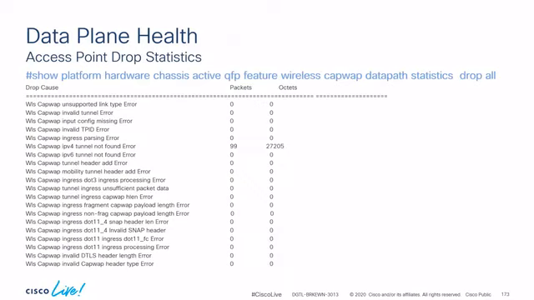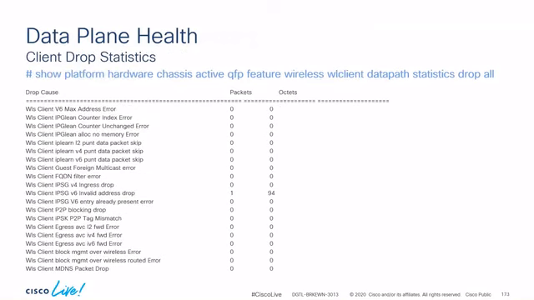Now, besides looking at the global drop statistics, we also have a more granular command to look at just the CAPWAP per drop counters, which would be the AP or the DTLS tunnel related drop counters. As you can see in this case, we were having IPv6 tunnel not found sort of errors, nothing more, but for any mobility flap or CAPWAP AP join sort of issues, here's where you would see the access point drop statistics.